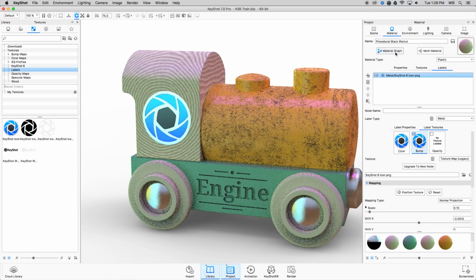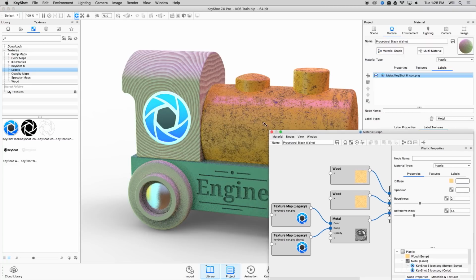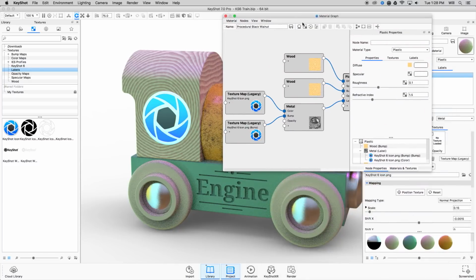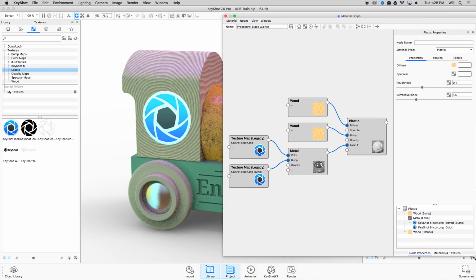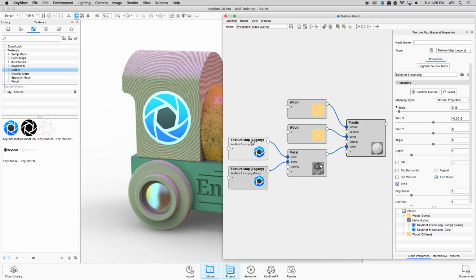I'm going to open the material graph so you guys can actually see how this changes and what this means. I can go ahead and overlap that since the menus are basically the same, but if I double click on this texture that we are using, we see that it still shows texture map legacy.